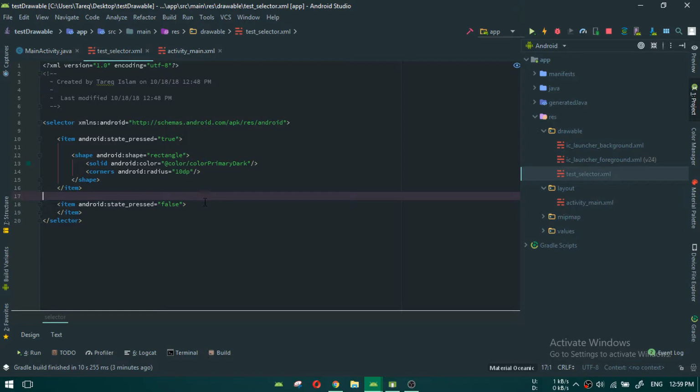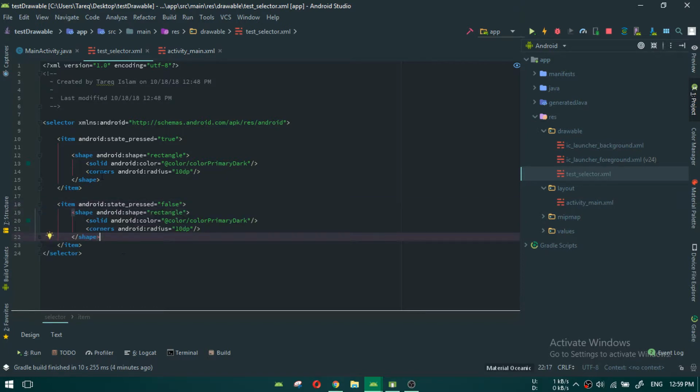Maybe this is just a graphics issue. I'm going to figure it out after this video, maybe. Okay, I'm going to give the same radius, use 5 for that, and instead of using color primary dark or something like that, I'm going to use something different.